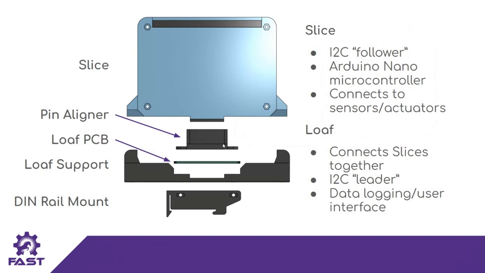There are two main components of BREAD: the slices, which plug into the loaf. All of the slices act as I2C followers, meaning they take commands in, and with custom firmware on the Arduino Nano microcontrollers embedded in each slice, they can take an I2C command and connect to various sensors and actuators, reporting their data in real-time. The loaf is what all the slices connect into, and it is responsible for transmitting power and information between all the slices. You can connect an I2C controller to this interface and have your own custom firmware to tell the slices what temperature you want to set a heater at, or when you want a stirring motor to turn on. You can also get data logging from that and host a user interface if you desire.